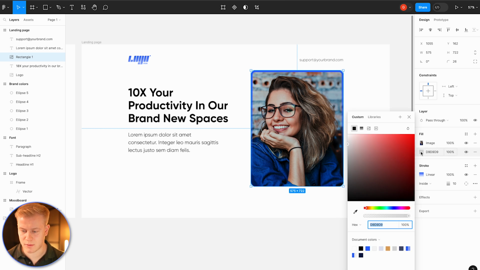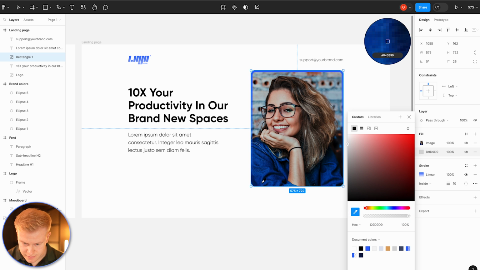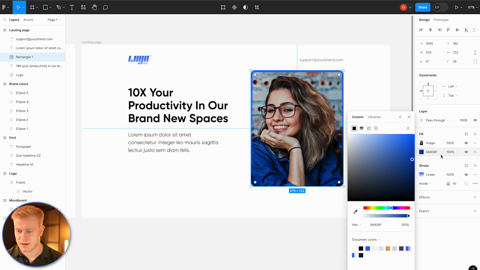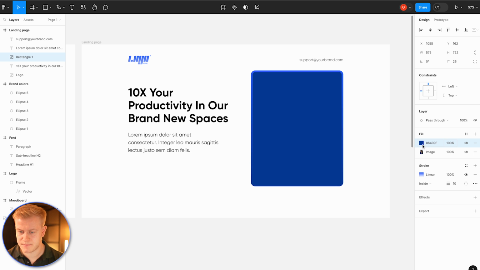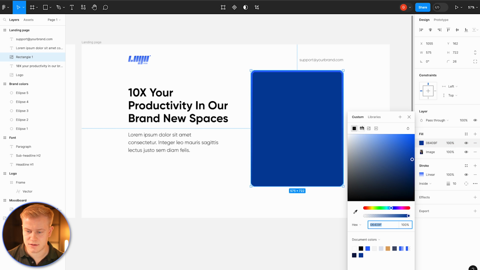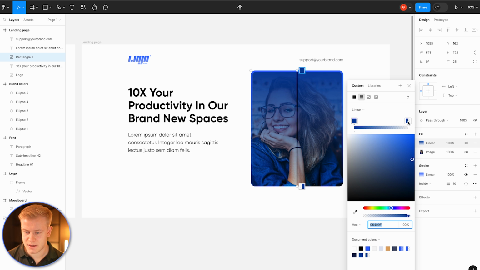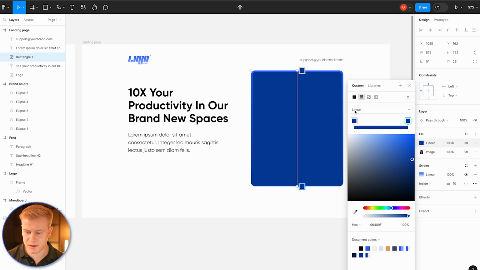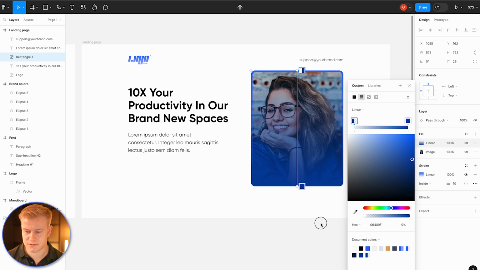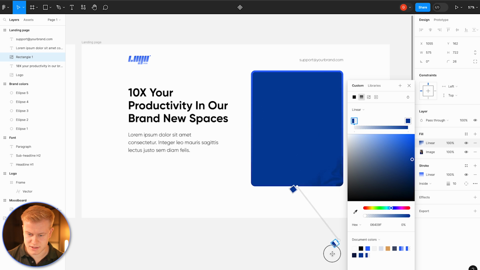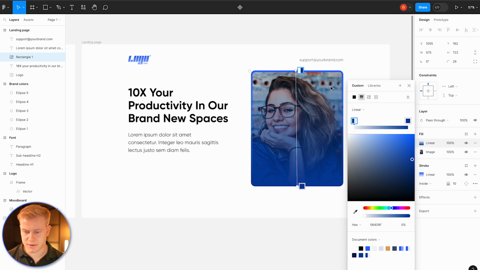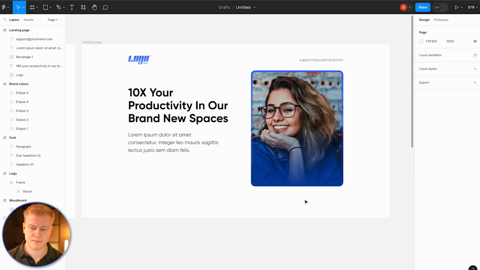So let's say I want to use this color here right from the picture. If I add this on top of the image, you can see we can't see the image, obviously, because it's 100%. But if I do gradient, you can see this one is at 0. So I can make this one up to 100 and this down to 0. Or I could have just moved this around like this. So there we go. Maybe do 50, like in the middle, 50% of the image. So that's one way to do it.